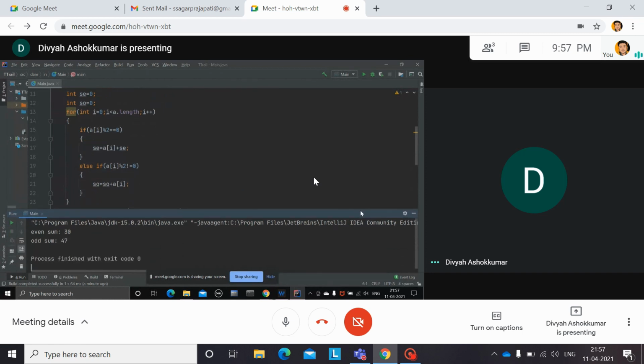Okay. So Divya, I want to ask you one thing. You have used this else if condition for odd numbers. Do we need it? Can't we write this differently? For reference, I just added it. Is it required to write else? Can't we use only sum = sum + a[i] in a condition below this if condition? We can do it, right? Yes. Your code is fine, I'm just telling you.